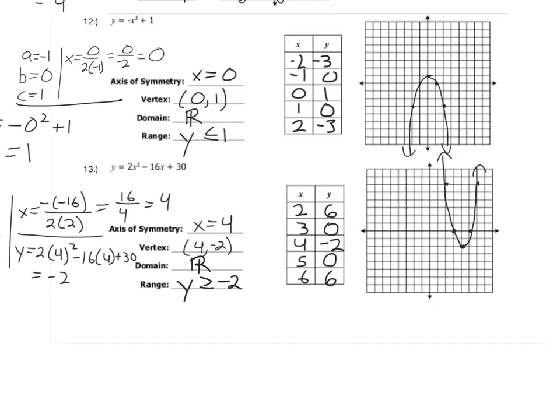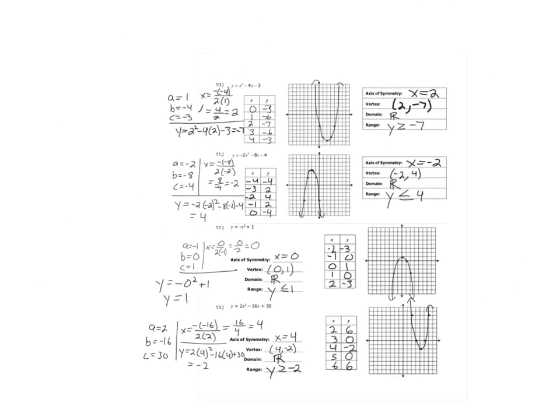Okay, that's it. So on tomorrow's test, make sure you are familiar with those definitions and vocabulary terms that we discussed at the beginning. Make sure you have that axis of symmetry formula memorized, x equals negative b over 2a. And just make sure you practice and graph a few more of these at home before the test.